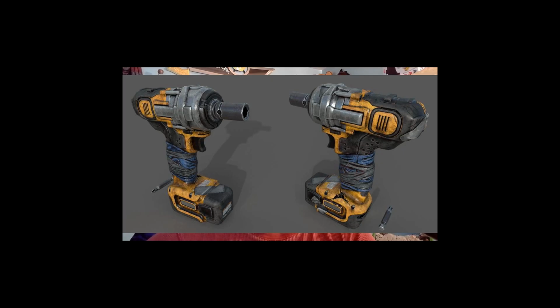Here is the in-game impact driver, which is going to be used kind of like the nail gun, but the nail gun is used to build. This is used to disassemble. Take stuff apart, all right? So you're going to use this to take stuff apart, which is cool.